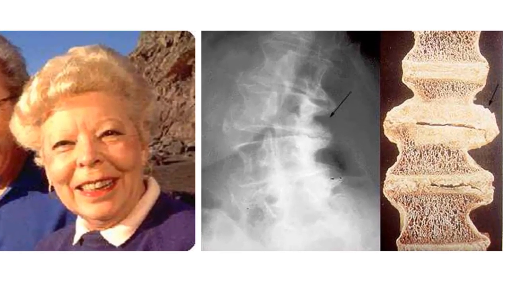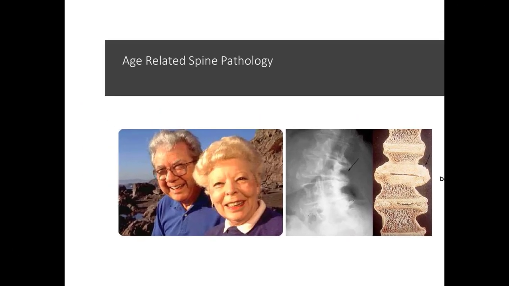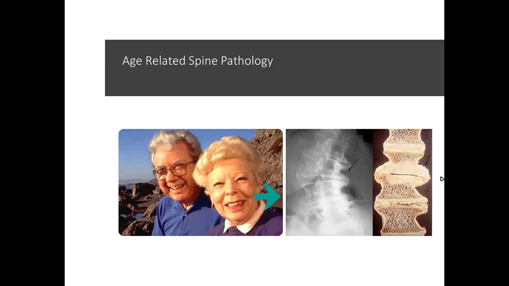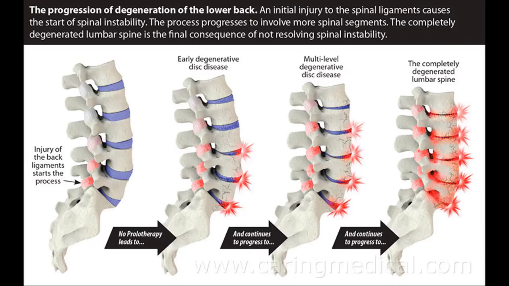How many older people have low back pain or back pain period? Is it a process of growing older? What happens to our spine as we grow older? We get age-related spinal pathology. Compare the x-ray to the drawing. You'll notice that in both, the joint spaces are almost non-existent because the discs have worn out. The vertebra are collapsing, and on top of that we're starting to build up osteophytes or bone bridges in between the vertebra. Take a look at the diagram above and follow the progression from a normal lumbar spine all the way through to severely degenerative osteoarthritis of the spine.